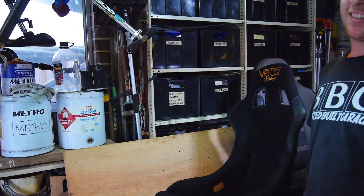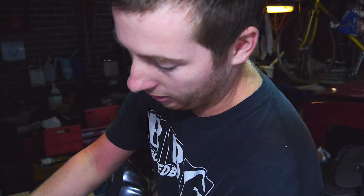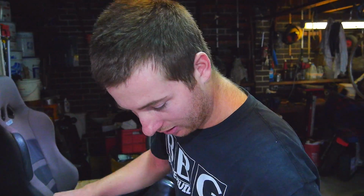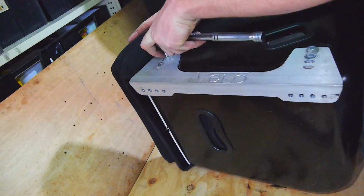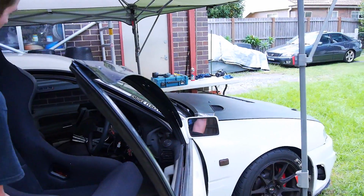Alright, so now that I've got these metal bits off, I can now bolt the rails back on the seat. I'm just going to set them up on the highest setting, just so I can actually see what's going on when I put them in the car and mock them up. Alright, so here we go, first tester.